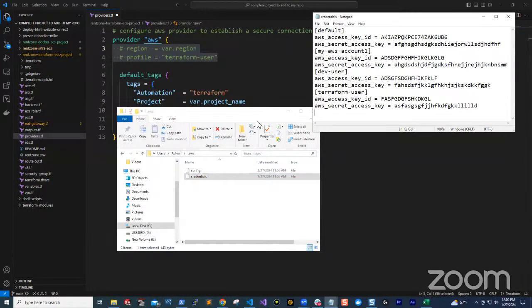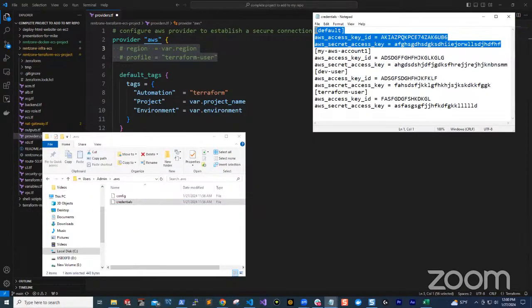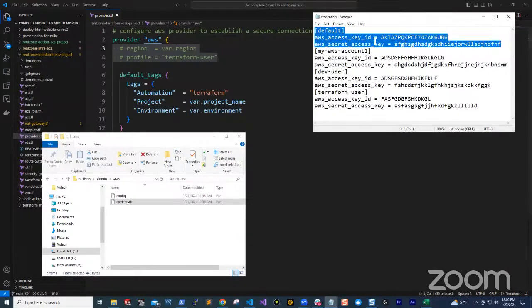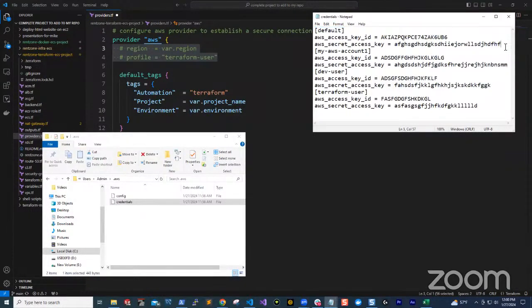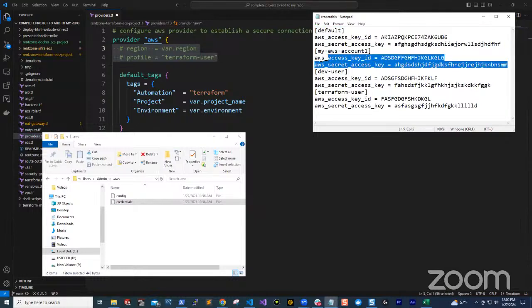When you run terraform apply, it is going to use the default one. Because remember, this default one just says, if I don't specify a profile, this is the one I always want to use. So when you don't specify a profile, AWS will use the default credentials. And if you want to create it in a specific account, then you have to specify the profile name you configured for that account. That is how it works.